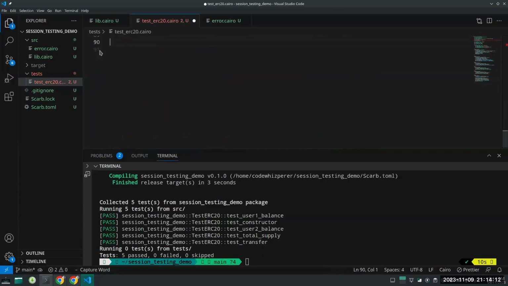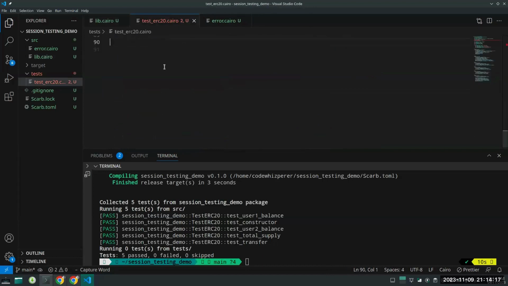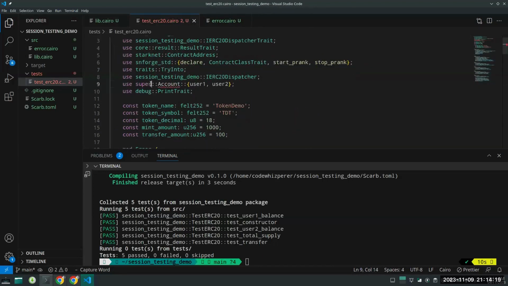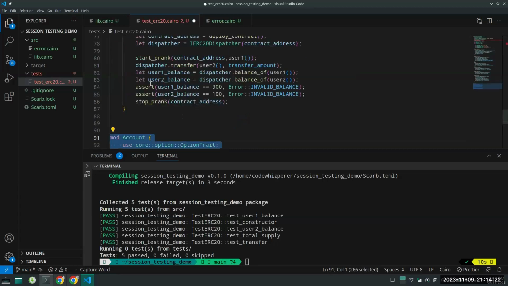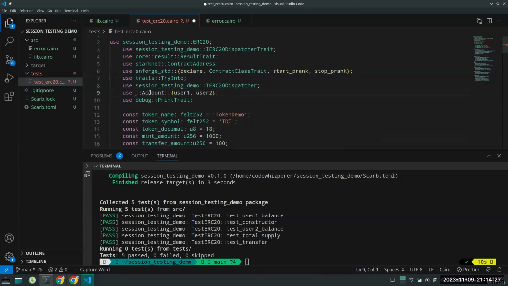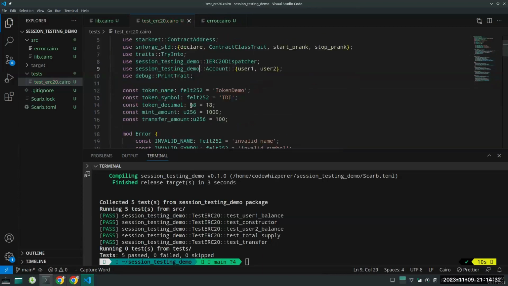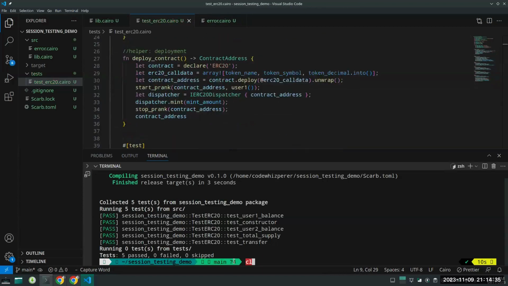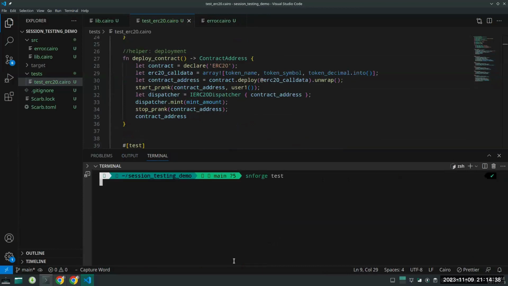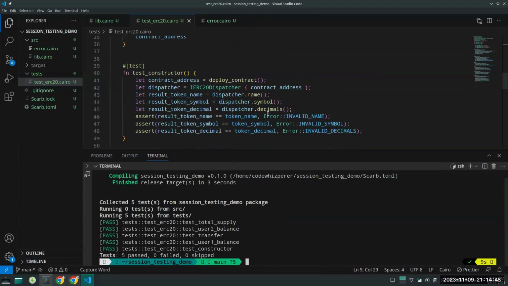Let me just take this one in here back and specify it here. Sorry. Yeah, so if I run this test, hopefully it doesn't fail. And if it fails, we're going to look out for a solution. Yeah, so basically it works.